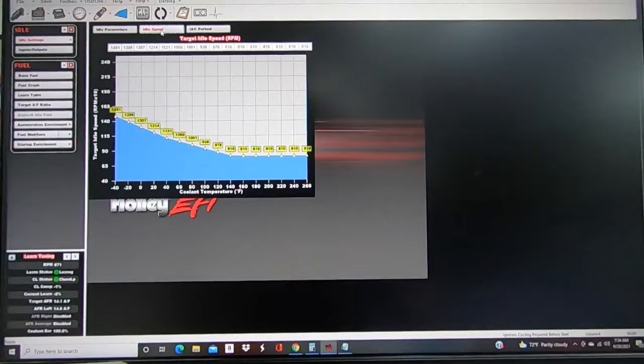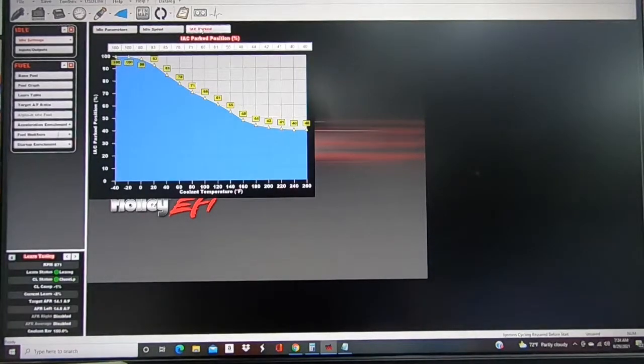We have a 1D table, idle speed, which is target idle speed versus coolant temperature. This is where you get your fast idle for cold start. And then we have the IAC parked, which is the parked position of the stepper motor before the vehicle starts. Or when you're driving down the road and the TPS is above, I believe it is 5%, then it goes into the parked position so that when you come to a stop, it's already open to catch the engine as it comes back down to idle.